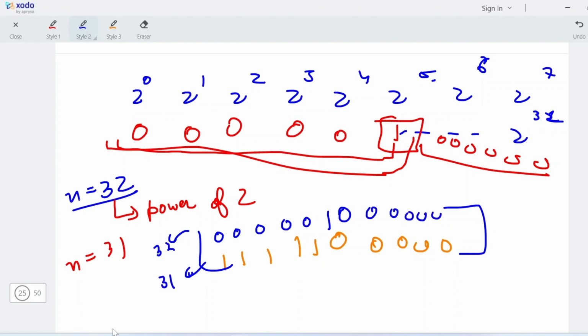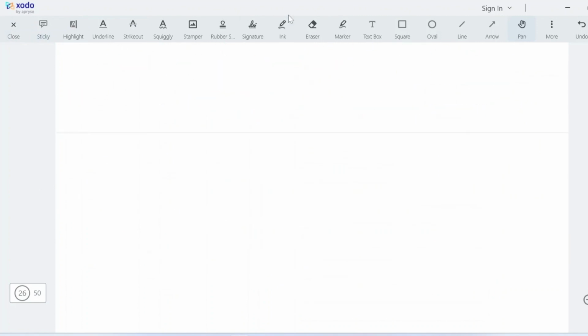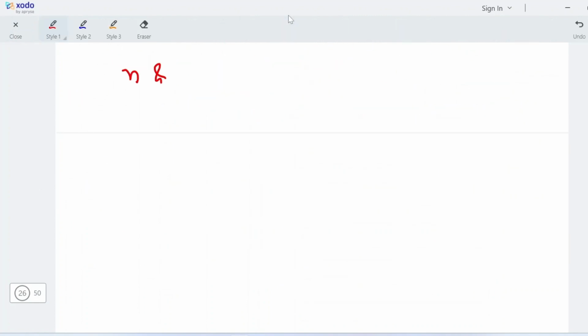If we take the bitwise AND of these, we see that it will become 0: 0 and 1 is 0, 1 and 0 is 0. So it will result in 0 if n is a power of 2. So we can check if n AND n minus 1 is equal to 0, then it is a power of 2.